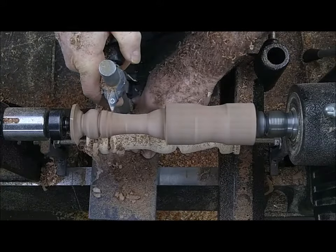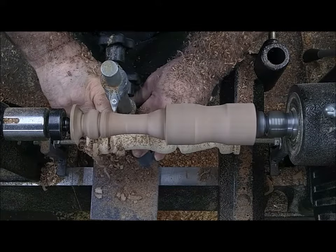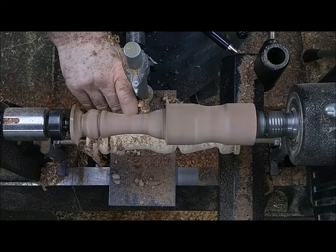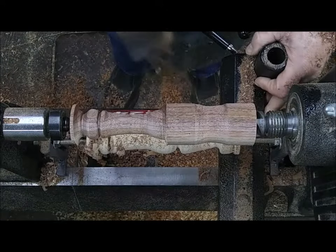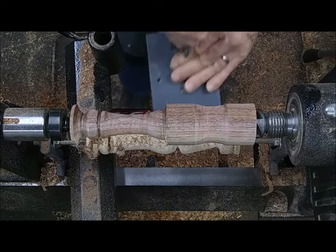Fill that right out. Yeah, I think we lost a chunk right there, but I'm going to go ahead and just show you how this cuts. Let me look at it real quick. Yeah, we lost a piece right there, but we're still firm in. I'm going to go ahead and finish out just so I can show you how this thing performs with walnut, because I don't want to waste another piece of walnut.